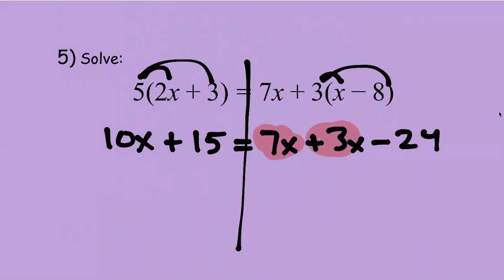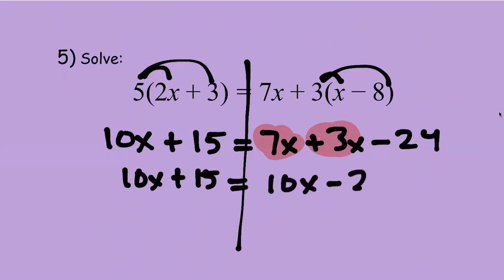Now, we have a little bit of collecting like terms to do over here because this one and this one are the same kind of term. So let's do that. We'll just write down our left side exactly how it is. Nothing happened to it yet. 7x and 3x makes 10x, and then subtract 24. So on this problem, we're going to have one of those special cases probably because you can see that we have the same amount of the variable on each side.